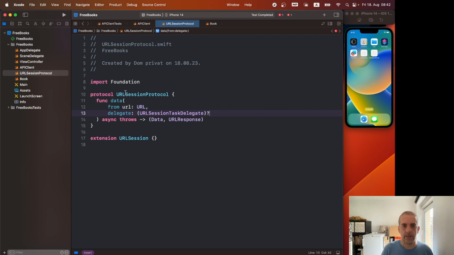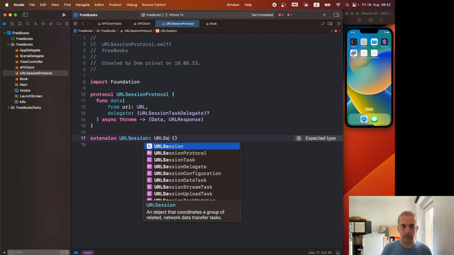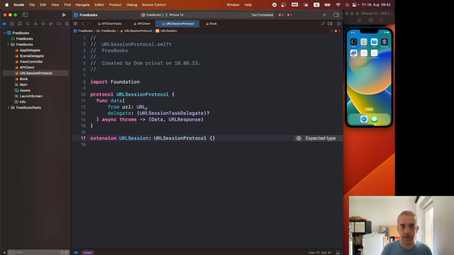So this is the API we want to replace. And now we tell our code that URL session already conforms to the protocol, because it does. We just copied this code from the documentation.